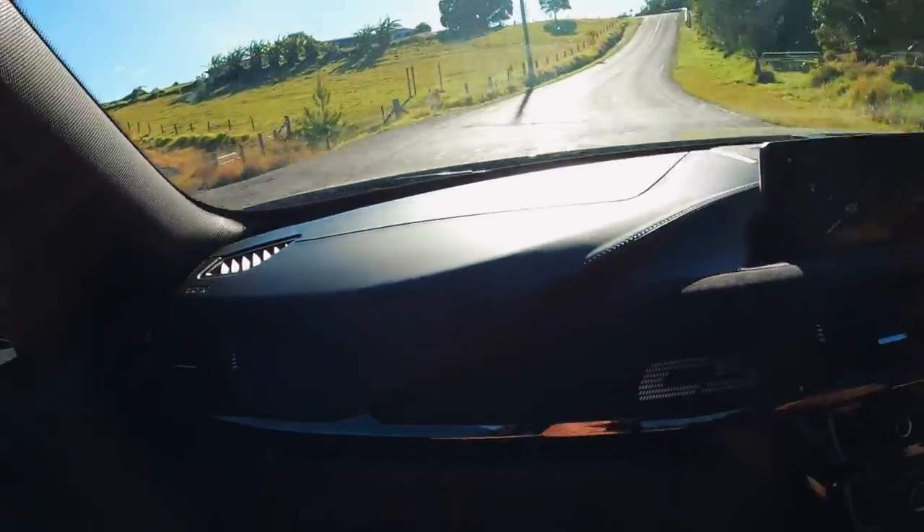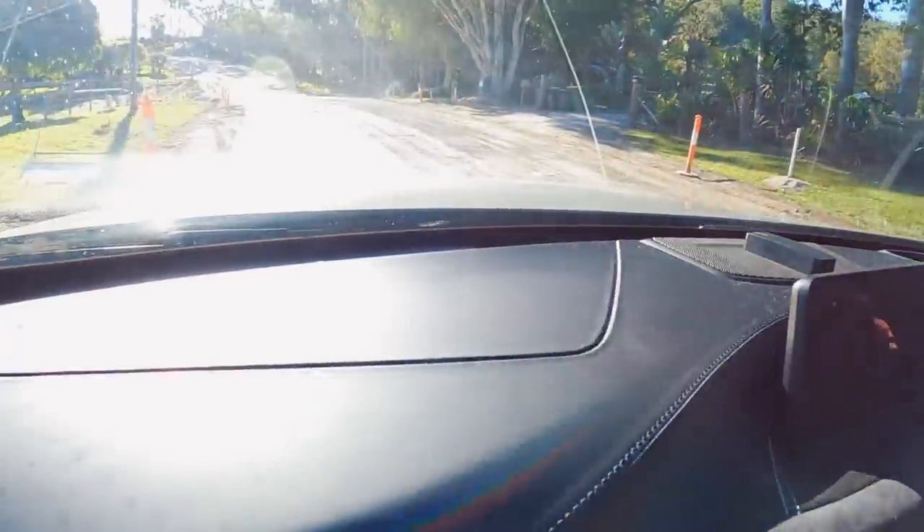Nice little B road here. The steering is so sharp. The second you start driving a little bit quicker, everything punches down. It doesn't settle down, but it all makes sense — the twitchiness doesn't become twitchy, it becomes precise. We need to turn around — bloody road works. DSC fully off — see what it does. Oh, it spins up. Still spinning. Like how it feels faster though, when it finally does hook. What are 315 AR1s even good for? That's really good. This car is going to be quick — I can't wait to get the drag in and see what it does. I was pedalling it then because it just kept spinning.